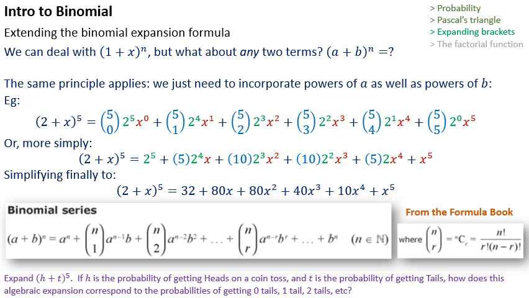But that means h add t is 1, so we've got 1 to the power 5, and h add t to the power 5 must be 1. But then you can expand with binomial and turn it into a bunch of different terms. And if you try that, if you expand out h add t to the power 5, each of the different terms gives you the probability of getting the corresponding number of heads and tails.